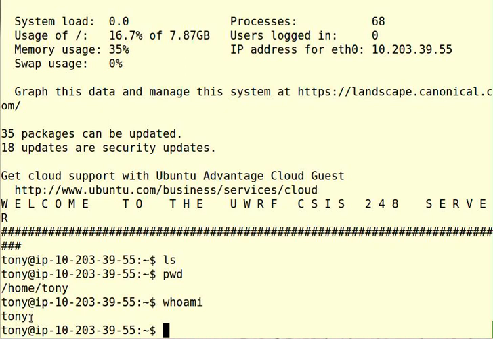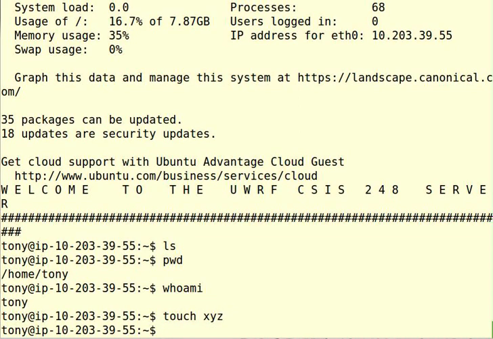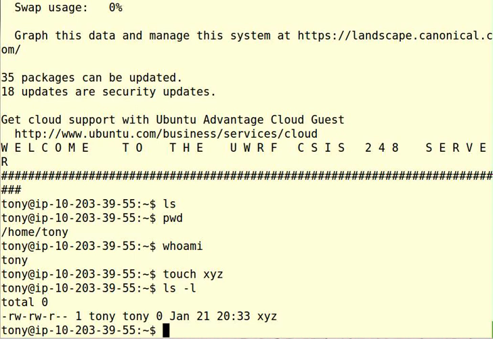So pwd, I'm not sure what else to run at this point, but once you have access to your account on the server, you can try to run just about any command. Here you do have to be careful. Unlike the live DVD, if you remove something, for example, if you touch xyz, that is, you create an empty file, and then you remove it, it's gone. And so if you have files on your remote machine, probably you don't want to remove them because you might need them.